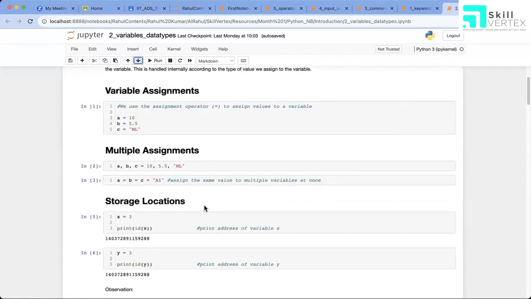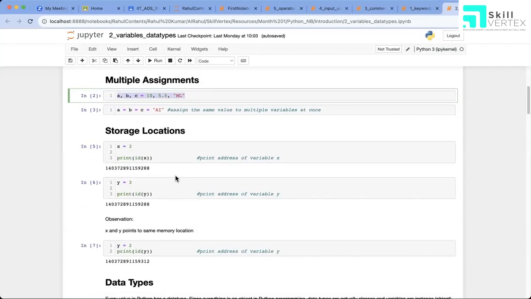So how do you assign in Python? You just give an equal sign, whether it's a string, a float value or a number. When you want to make multiple assignments, let's say I'm assigning three values to A, B, and C, you can just write it in one line: A, comma, B, comma, C as these values. As we progress, keep this in mind. Otherwise you will be doing it in three or four lines, wasting space. Use these smart techniques to make your assignments.